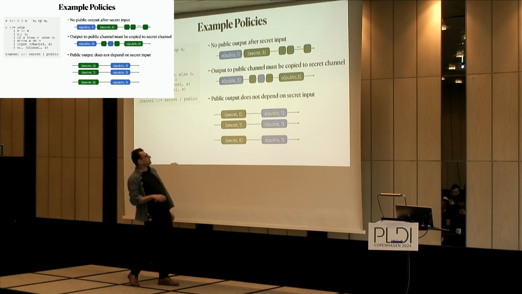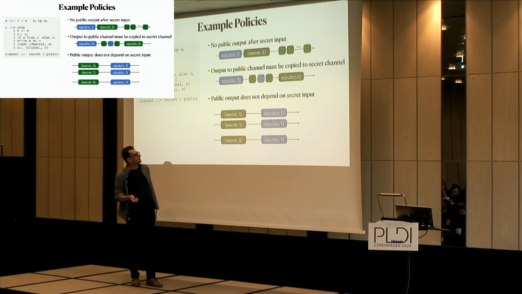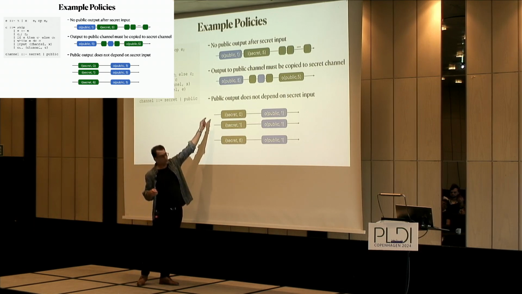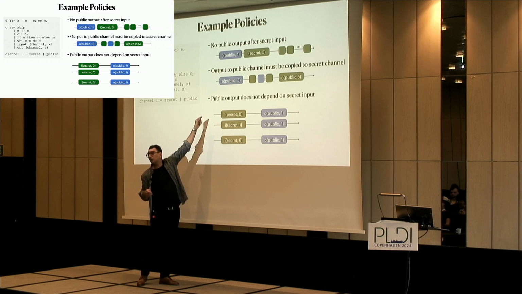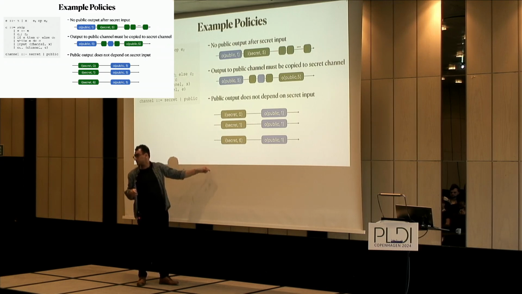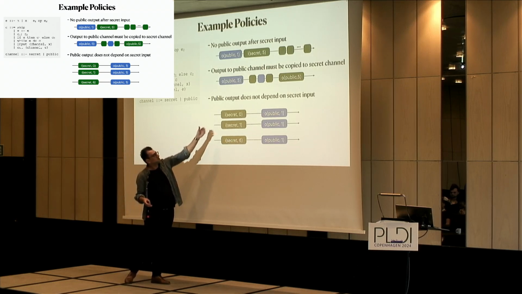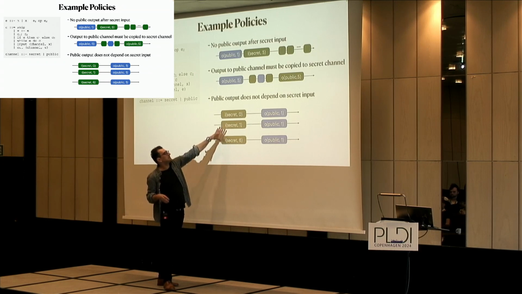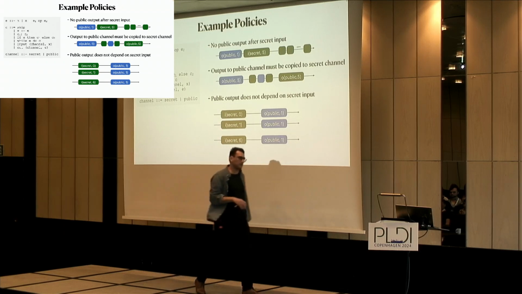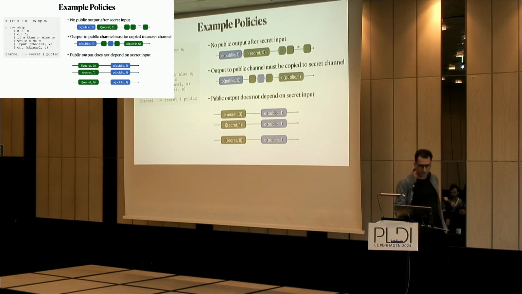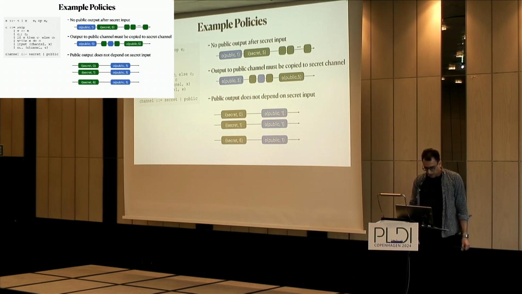This last one says public output should not depend on the secret input. This is something I cannot express, even formally, as a property that takes only one trace into account. I have to reason about all possible traces, right? And this is how I would encode my predicate on all possible executions, right? This is something that you may have seen in the literature as hyperproperties. Okay, that was number 2.